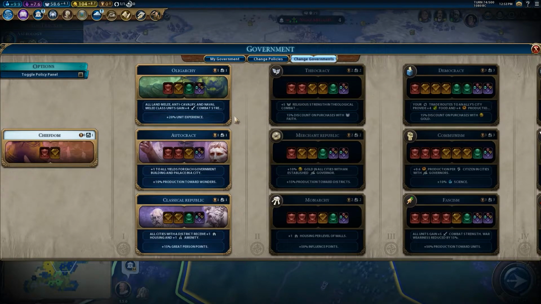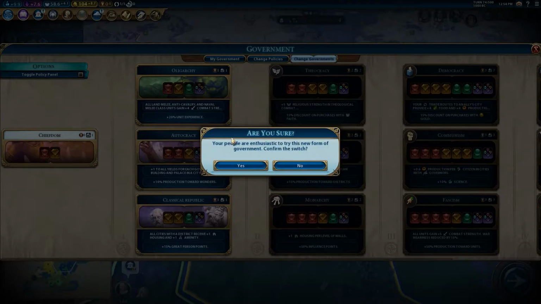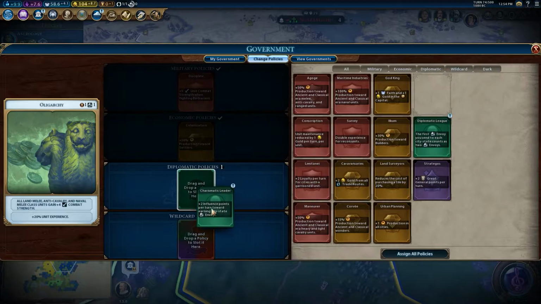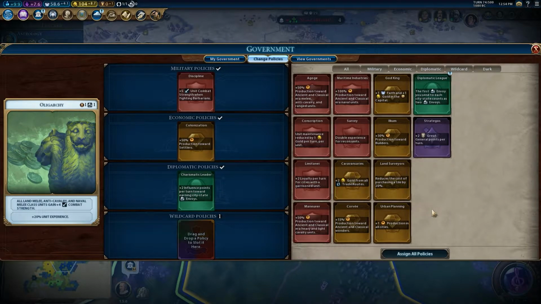So let's change our government. I've always liked oligarchy, especially because you get 1 of each slot, but also that extra combat strength. Again, I think this is a sort of militaristic civilization. Influence points to envoys is definitely a useful one. Now, we could get some great general points. I don't really think we need them, especially given what our unique ability is, so I'm going to leave that be.